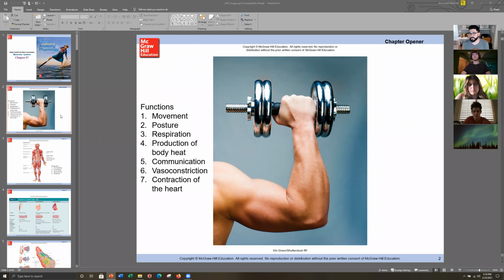We use facial muscles for things like communication. We're one of the rare mammals that has a facial nerve, and we have the ability to control facial expressions. Some of the other mammals that can do that are things like horses or other ungulates. So goats, weirdly enough, actually have the ability to communicate via facial expression, although very minor. Vasoconstriction, so we have the ability to change the shape of blood vessels or other vessels in our body, mostly blood vessels, but we can also do that with things like lymphatic vessels too. We can control their size and diameter by the activity of different kinds of muscle that are around them.